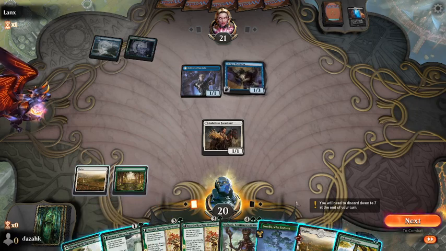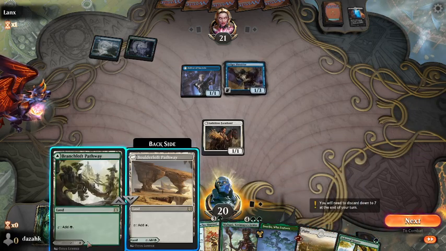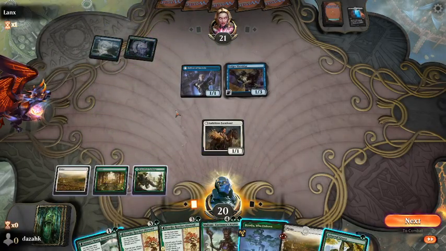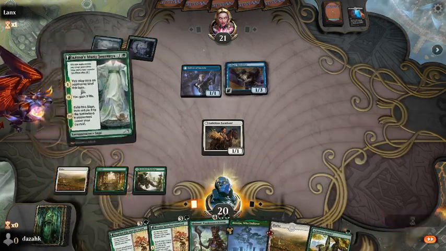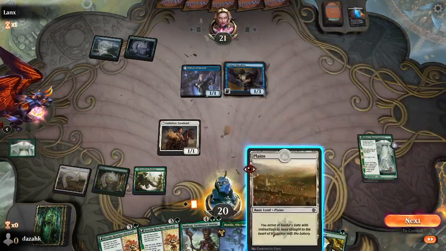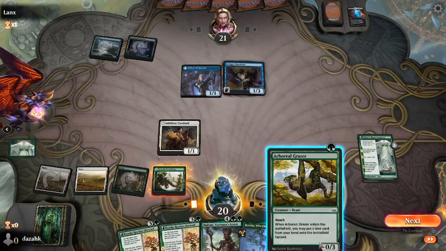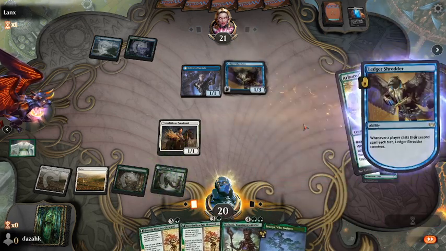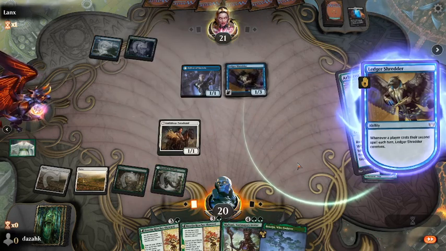Well, I might just play a few lands here. I think we're going to need another green land. So, Azusa's. Now, plains. And we'll Grazer and play out a Boseiju. Yeah, that's going to trigger the Ledger Shredder, but that's okay.